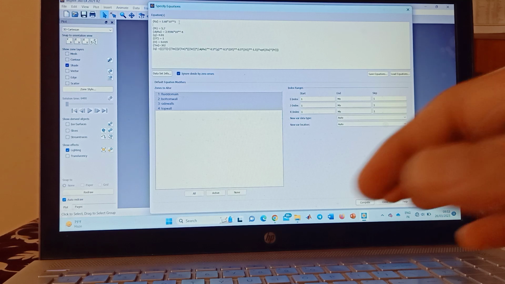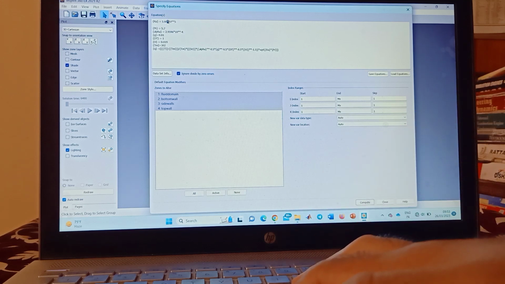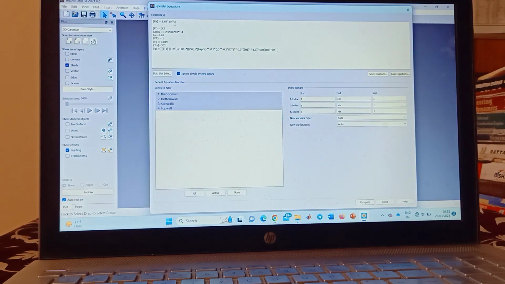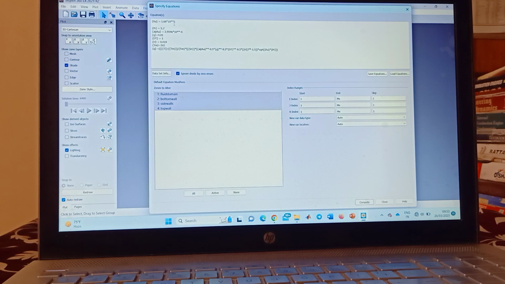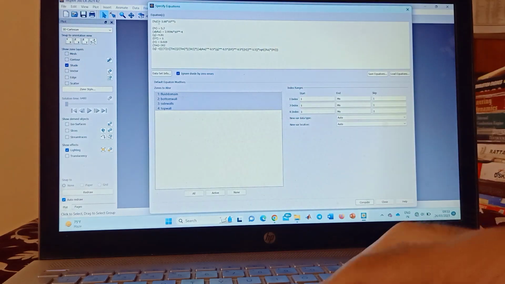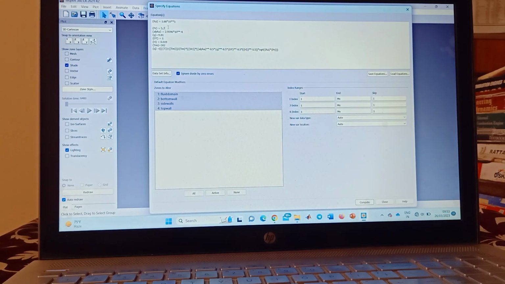For multiplication it is simple, you put a star, and for power you put a double star, just like the way you do it in Python. Every variable that you define has to be in curly braces. Then another parameter I have defined is the Prandtl number, that is also going to be in curly brackets, and that is 5.7. These are the new parameters that I have defined.